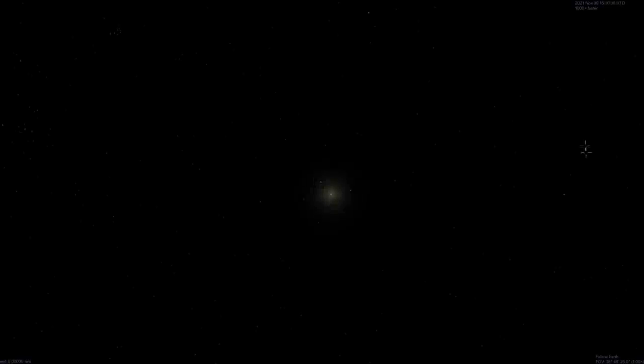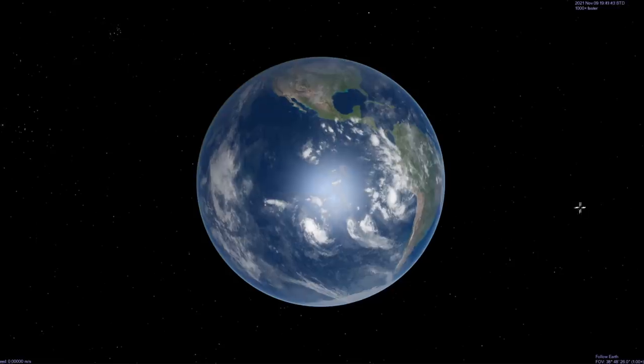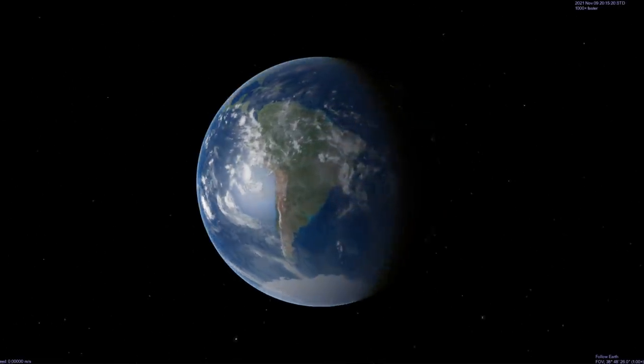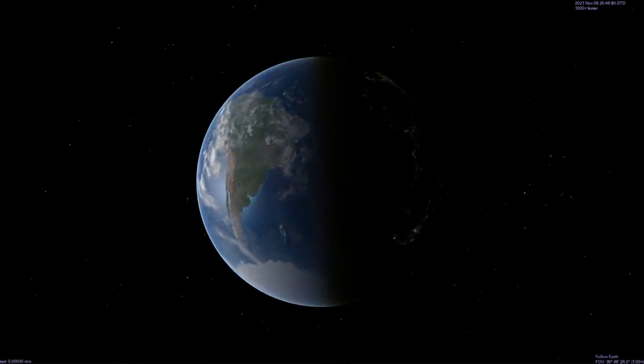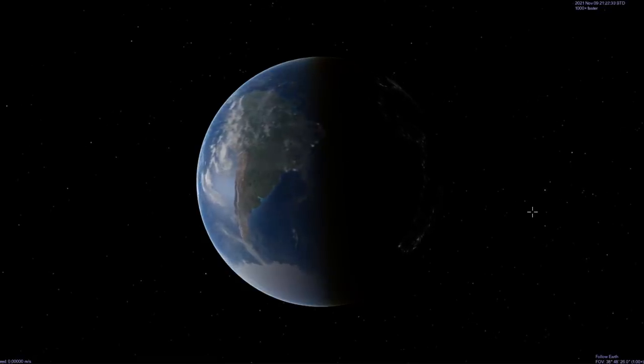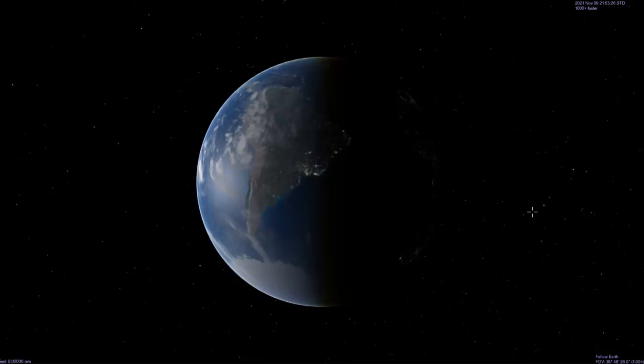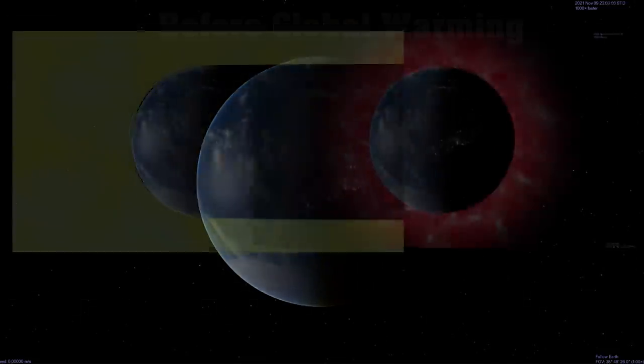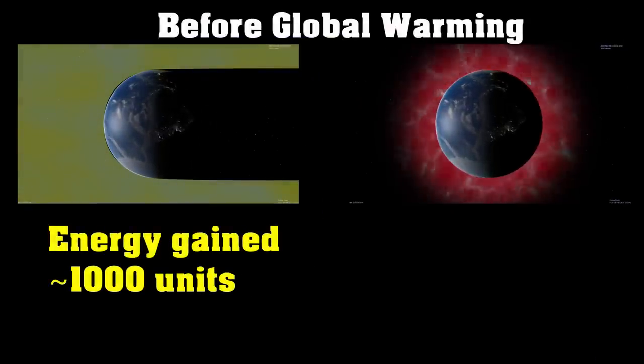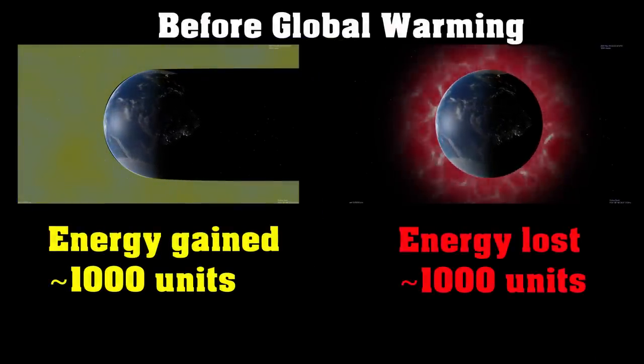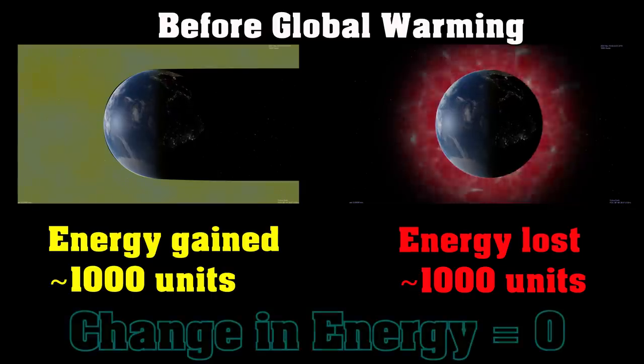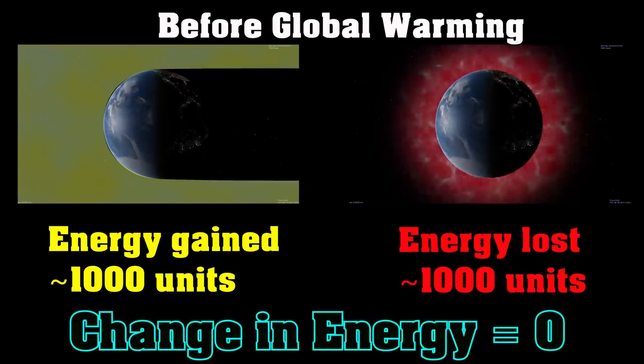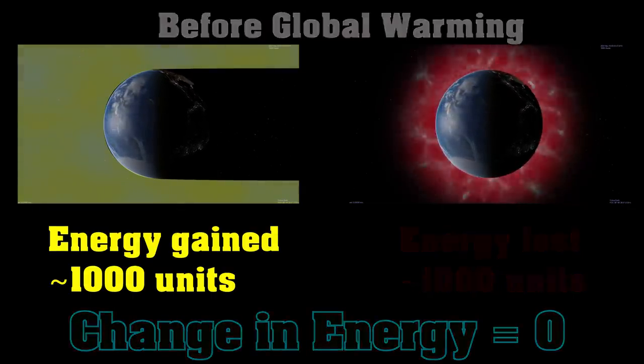Until you look at it in another context. Welcome to planet Earth. This is where we were all born, and it's where we'll all die. It's a ball spinning in space about once per day, illuminated on one side by the sun and not on the others, for the locals calling the sunny side day and the other side night. Now, pre-global warming, the ball absorbed light from the sun and radiated exactly the same amount back into space. And seeing as it lost the same amount of energy as it gained, there was no change in temperature.